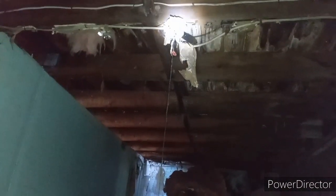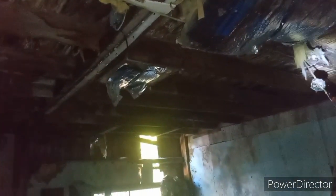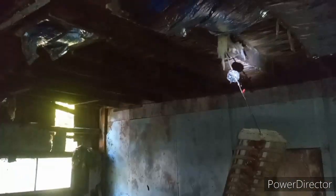There is quite a bit of wiring in the barn. You can see one wire there. There's another wire there. That wire goes to that junction box. And then there's a wire that goes over that way. There's a wire that comes out of that box right there for that light, goes down to that light, and that box has been pulled right off the beam. All this insulation here and all this down here will be thrown out.